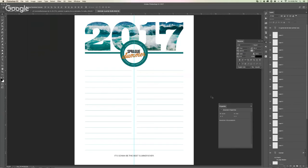So cool. So recap. Tonight, we talked about using type as a clipping mask for a photograph. We also talked about the various ways that you can manipulate type in Photoshop CC using leading, tracking, and kerning, and the ways that you can manipulate type in Photoshop Elements, which includes leading and then basically faking kerning and tracking by putting each letter on its own individual layer, repositioning them, and then flattening the whole thing down so you can use it as a clipping mask.